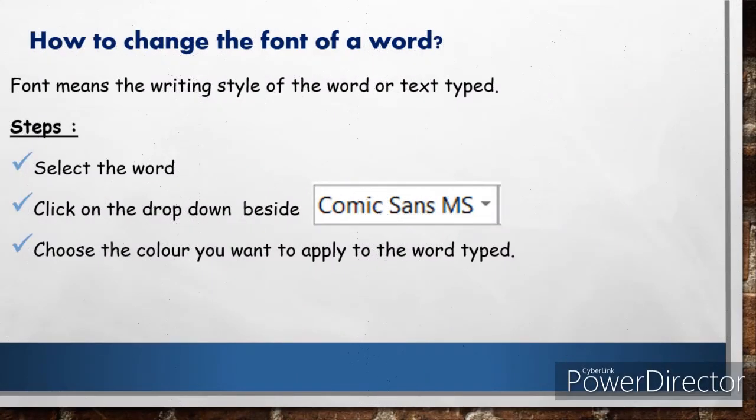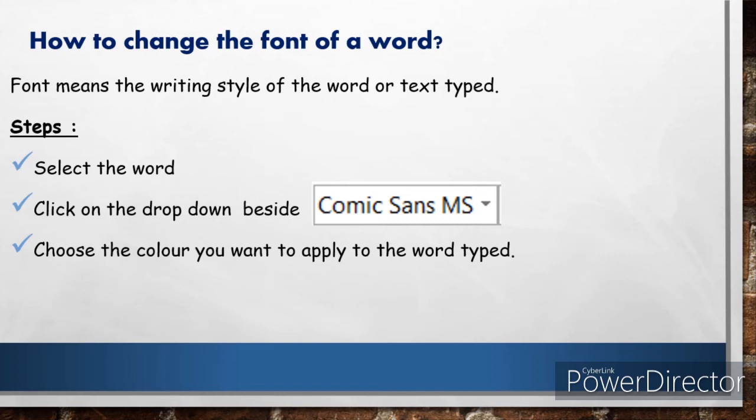The next formatting that we can apply is font. What do we mean by font? Font means the writing style of the word. The writing style that I can apply to the text, the word, or the sentence that I have entered in my document.